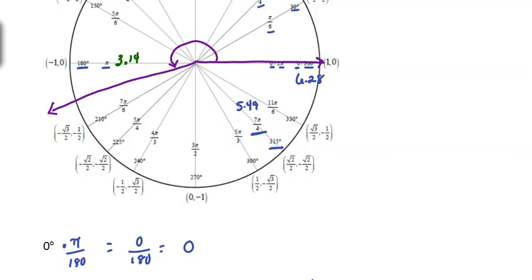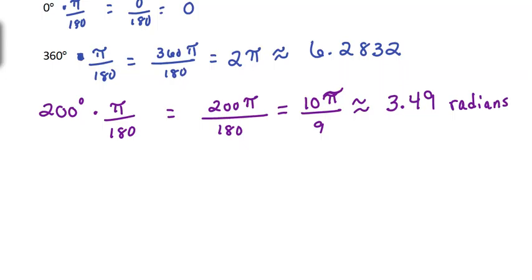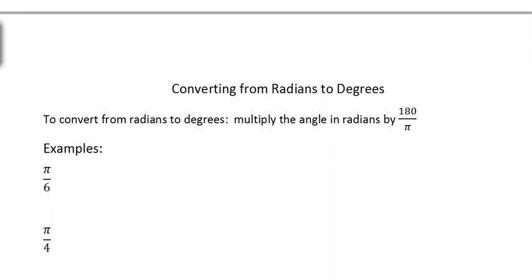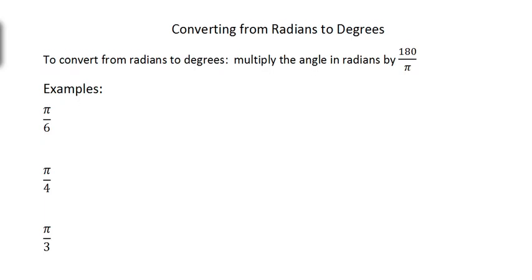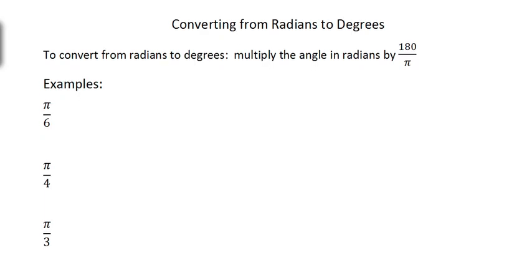Makes sense. Any angle given to you in degrees can be converted to radians, so any angle given to you in radians can be converted right back to degrees. Now, I'm hoping that you're getting a little faster here and you're starting to see some connections. Pi over 6, you can look at the unit circle, or remember, this should be 30 degrees. So let's see what happens here. When you're going backwards, from radians to degrees, you multiply by 180 over pi. So 180 divided by pi.